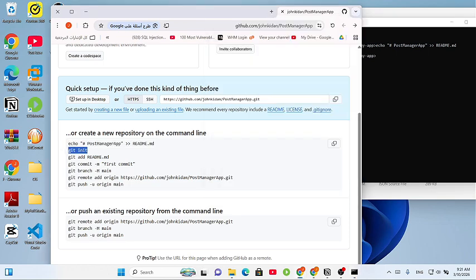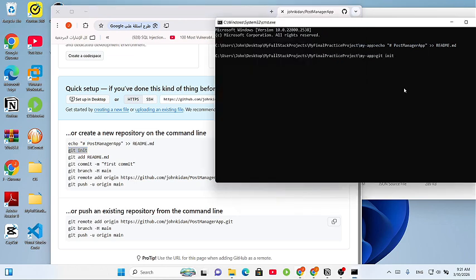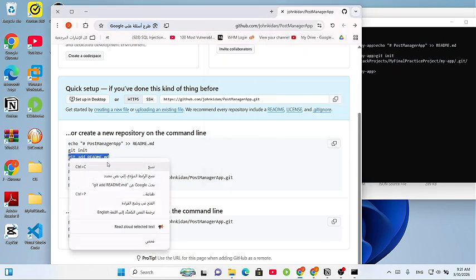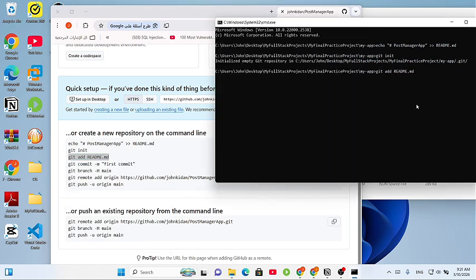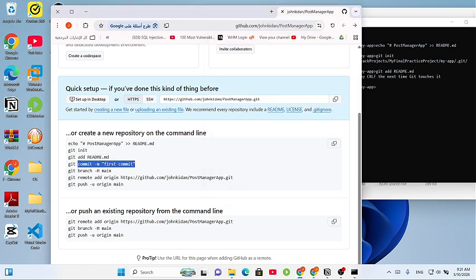And next I'm going to say git init to initialize git. Initializing empty git repository in this folder. And then I'm going to run git add README.md. In the working copy, the reference will be replaced. The next thing I need to do is git commit. This is my first commit.